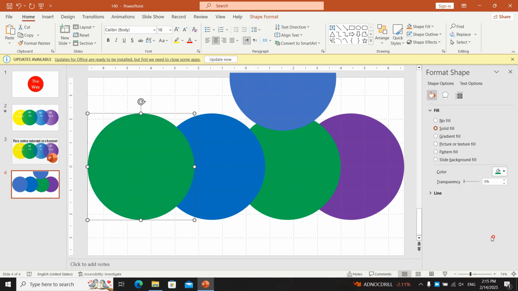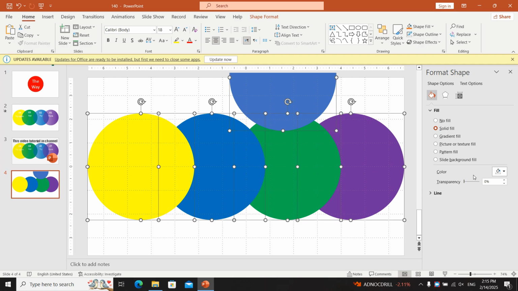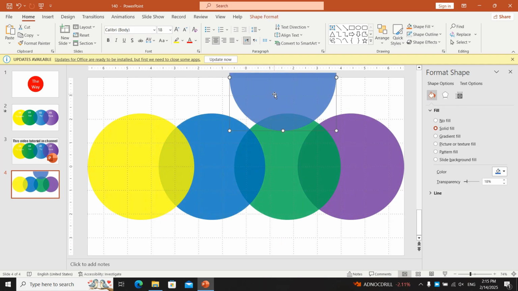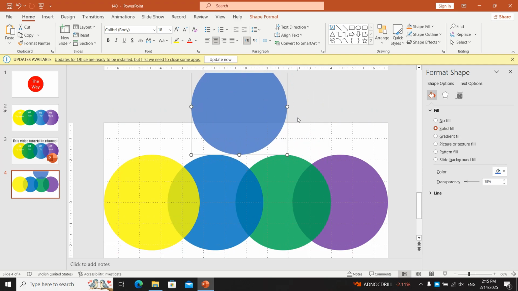What color should it be? It's good. Two things are in the same color. Let's go with yellow. And then select all of them and set the transparency lower. It's too low. Let's make them a little more. Okay. Now we need to move this shape up. Set the transparency to 100 and make a red color.